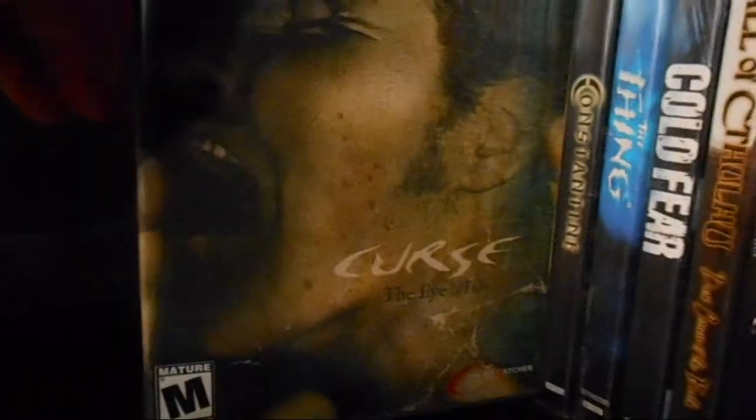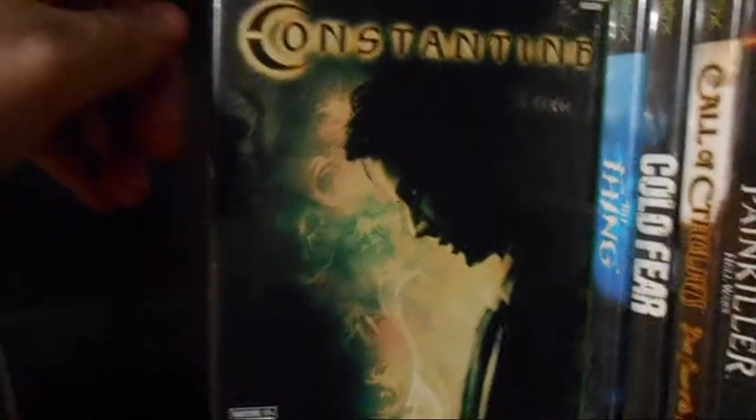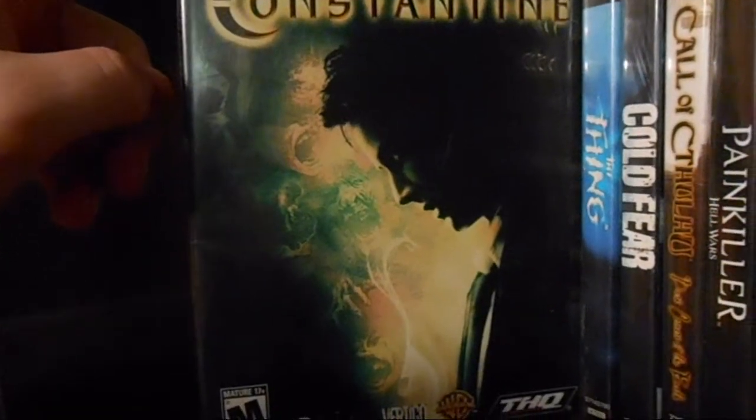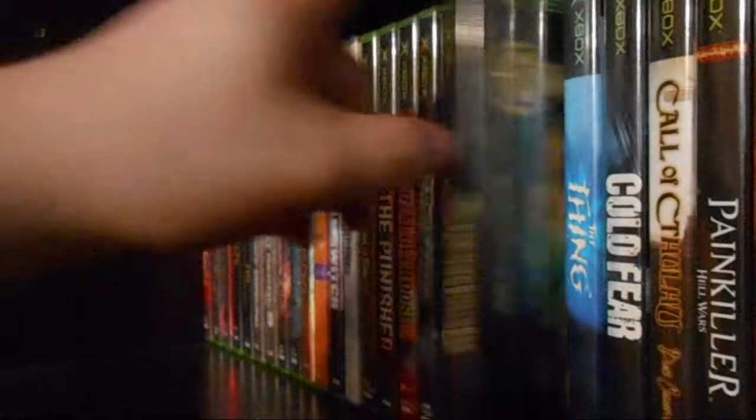Curse. And the only thing that sucks is this is Curse the Eye of Isis. So now it's like, oh, is that a political game? No. Fuck ISIS. Constantine, which is actually a pretty badass little game. Not even gonna lie, I usually don't like movie tie-in stuff, but Constantine's pretty badass.